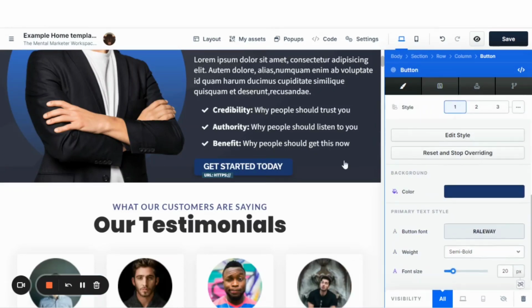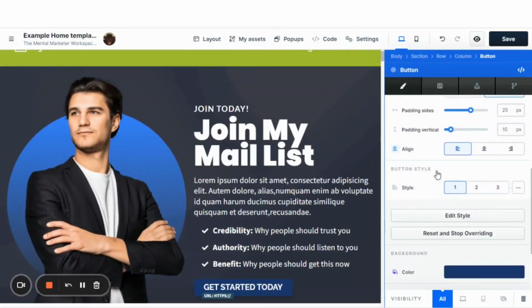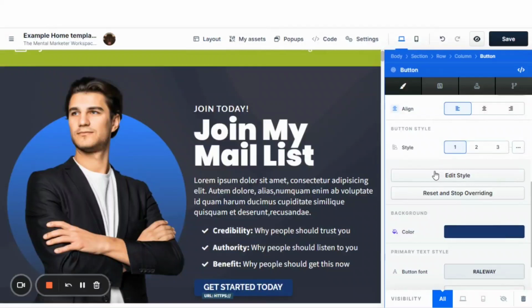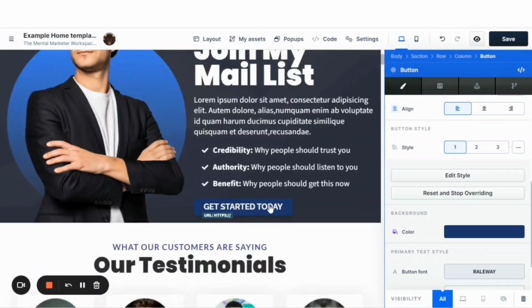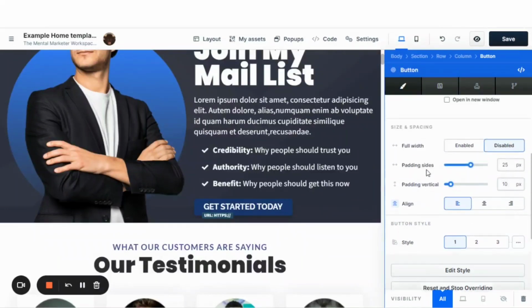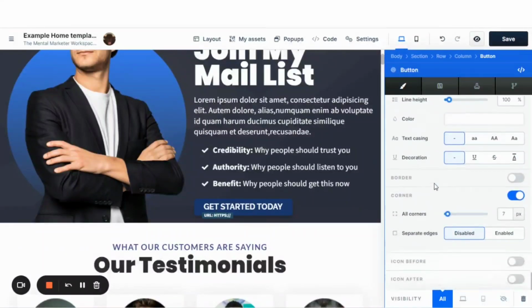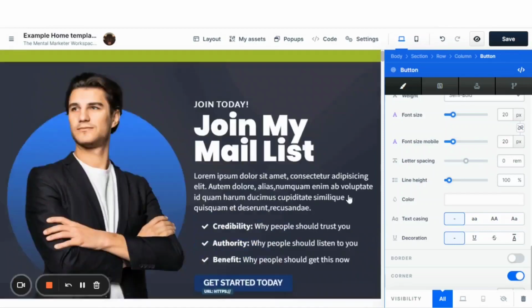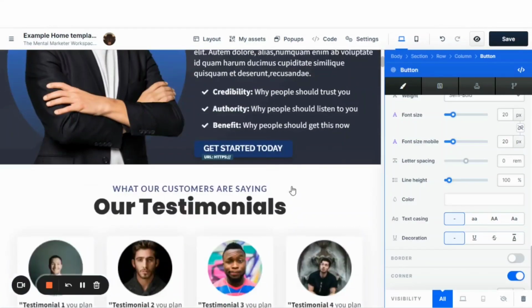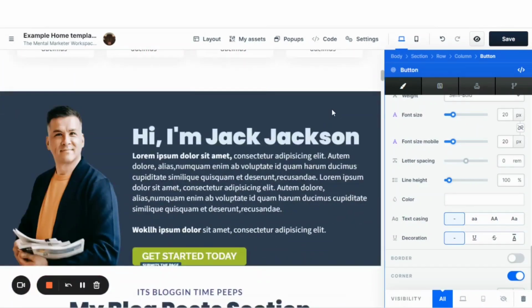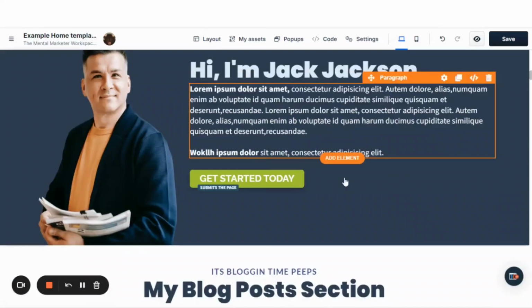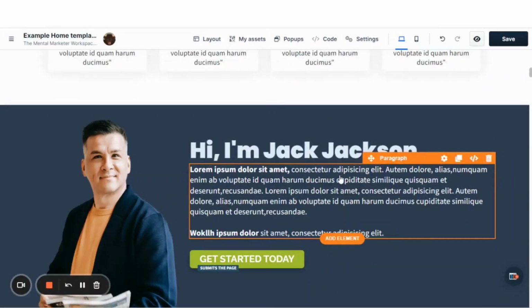Now this allows you to change the color without changing the font. So let's say, for example, you wanted a button with a different color, but you still want to keep the same font. And that's what the override allows you to do. When you set it up as the button, it's going to change the font, the color, the shadow, and everything. But if you want to uniquely set that and change it, that's how you would do it, by overriding.